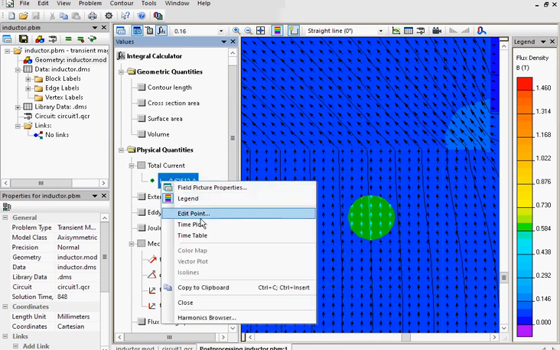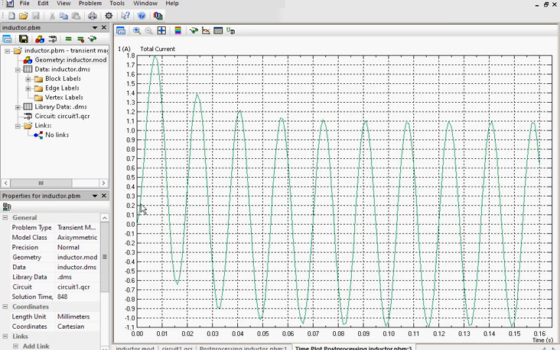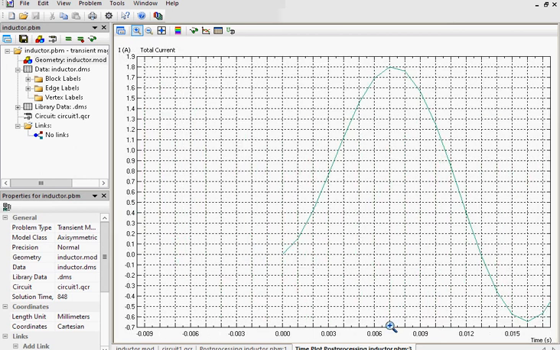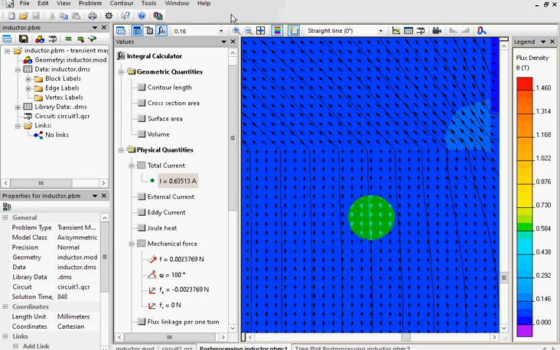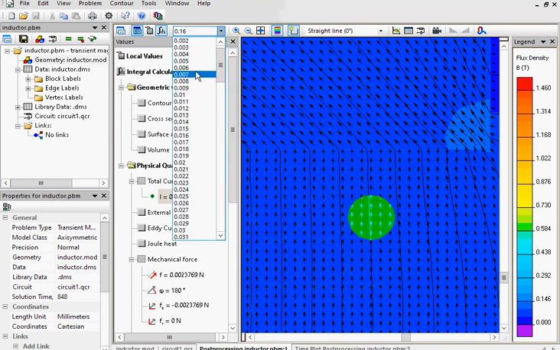Right click, time plot. This is the inrush current and it reaches the peak value at about 7 milliseconds. Let's take a look at the field distribution at this moment of time. In transient problems we can switch presentation time, 7 milliseconds.